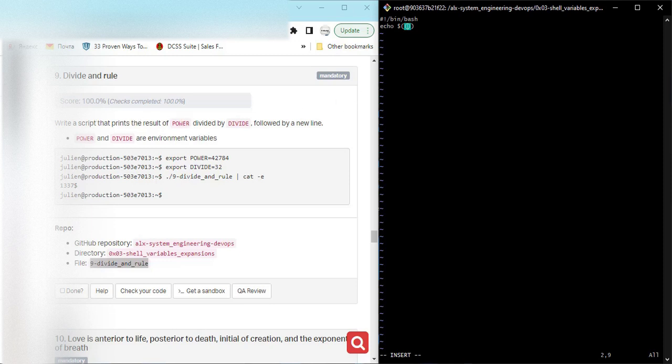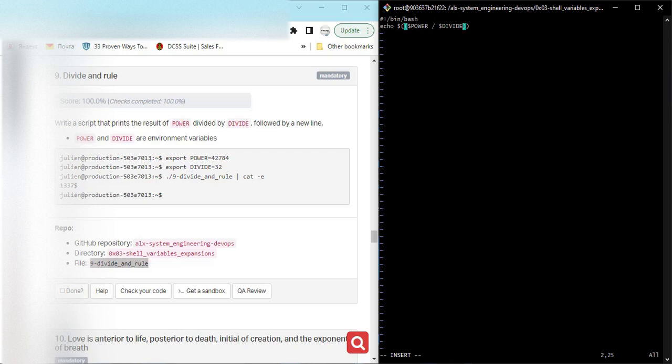The value is what is inside this variable power, which is an environment variable. So we use the dollar symbol again and then type in power, the variable, right? And then divide. Let me just give a space and see. Divide by the value that is inside divide here. Okay, so I'm sure you guys understand what I'm trying to do here.